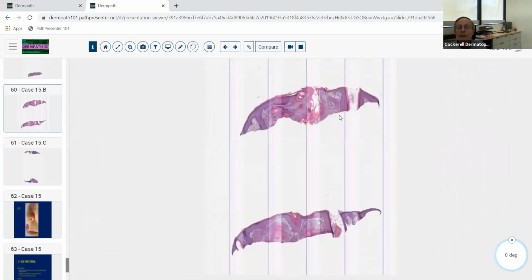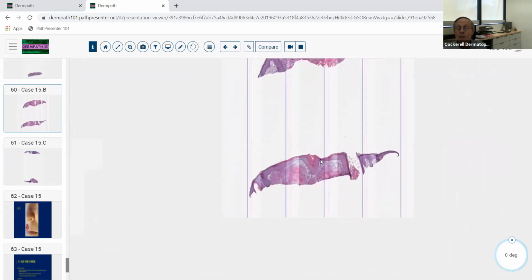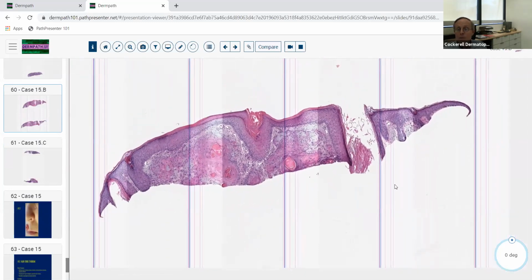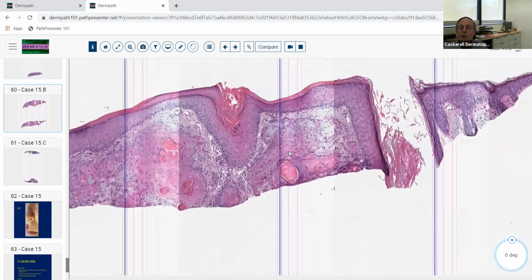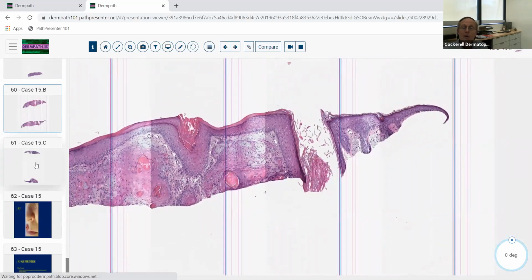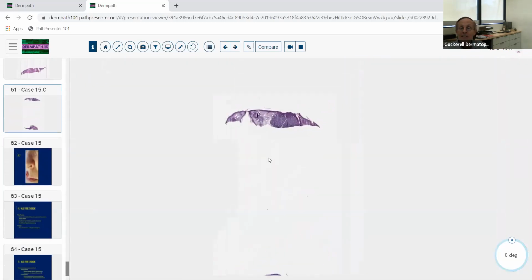This is B. This one is different. What's the diagnosis here? It's a shaved biopsy. We can't assess anything about structure or symmetry or anything like that. But we can see that it seems to be endophytic. And if we had multiple sections, we might see a little cup-shaped invagination here. So this is a keratoacanthoma. So if we have a sebaceous adenoma, a keratoacanthoma, and then this last lesion here.